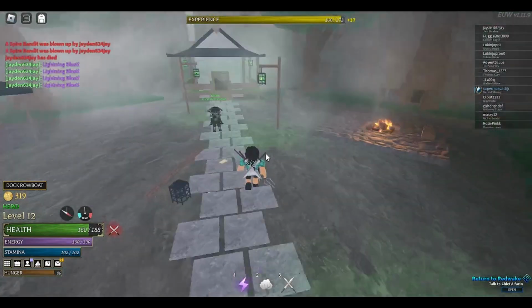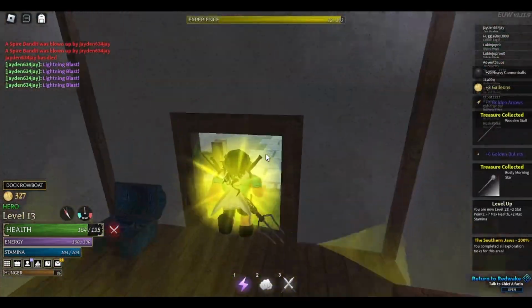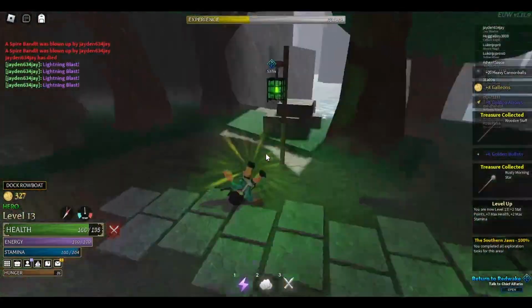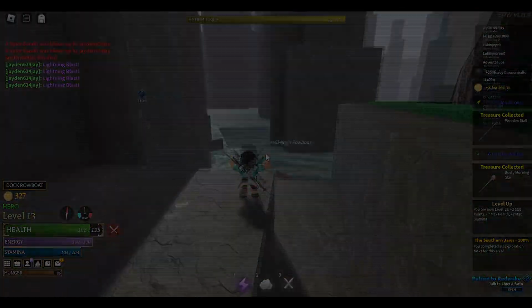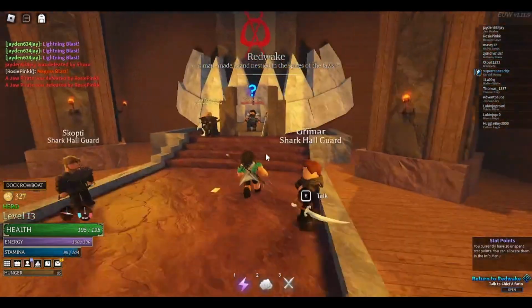After that, you beat him, and then you just tell him to leave. Afterwards, just feel free to loot his house. That's what I do here, to get some quick money and loot. After that, we're going to head back to Redwake, and we're going to go talk to the leader once more.